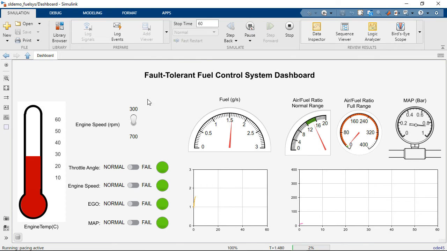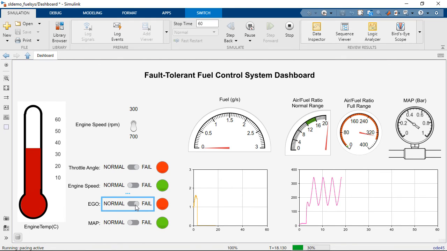And here is an example. So I can change the engine speed in this model. We're using the SL Demo Fuel Sys example that is included with the product. So here I change the engine speed, and you can see the reactions to that. At the same time, I can change other parameters to insert failures and see how my system reacts to that. Now, in case you didn't notice, this is the same mechanism that we're using in our checklist model.